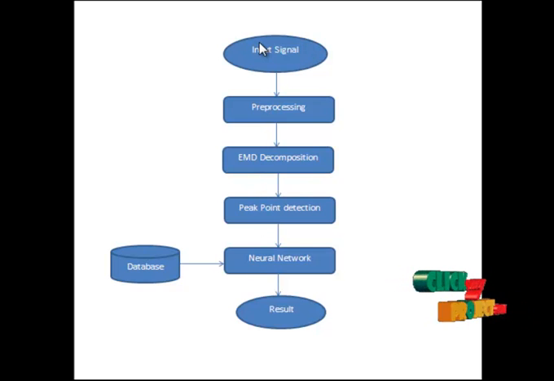This is the flow of the process. Here we have to give the input signal. It should be the ECG signal. The ECG signal passes to the pre-processing stage. In this stage, we are filtering the Gaussian noise. A Gaussian filter is often used to remove noise from the image. Here we used the wiener function to remove the noise.